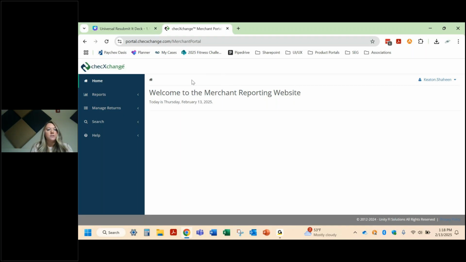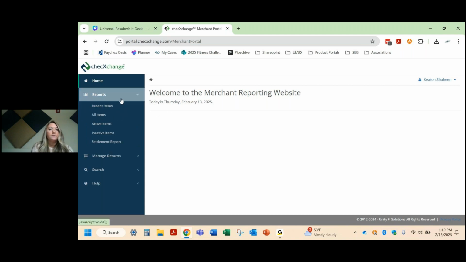Of course, Keaton was mentioning the white labeling capability. Instead of seeing this logo right here, they could see, for example, some of our Southeastern banks, powered by them. We could strictly put Resubmit. But this is the home page. For them, they'll probably live in this report section. They want to see all the returns that went to you guys. They got a notification through you that Resubmit has your return item. We're going to handle all activity from there.